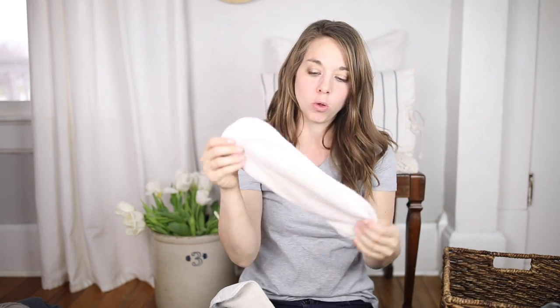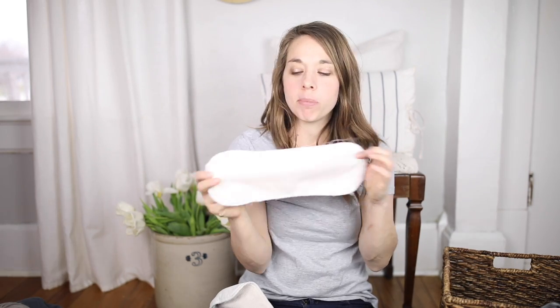I also have some like this that I made. You'll have to excuse the stringies. These are a little old. I made these a few years ago, but I used microfleece material on top and then something absorbent on the bottom. So I've used hemp, and then here I used microfiber. And the reason for that is this microfleece wicks moisture away and pulls it down into the absorbent layer at the bottom, but keeps this top part kind of that dry feeling for babies.